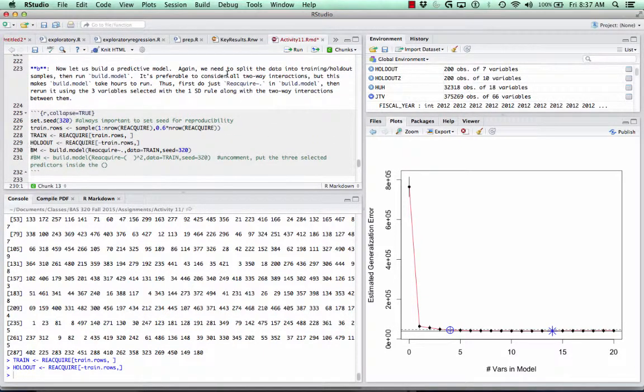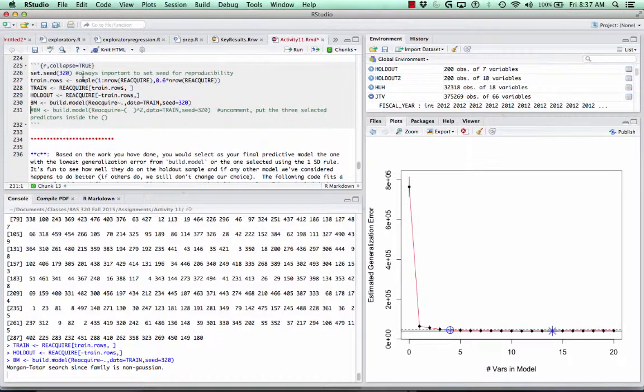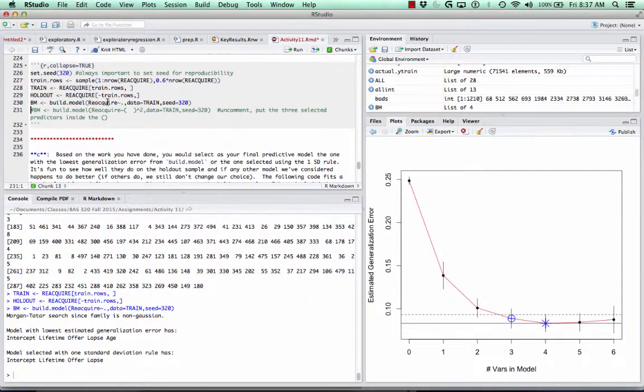All right, so let's do reacquire twiddle dot, basically considering all models with no interactions and see what the results turn out to be. So for build model, our formula is always the most complex model that we want to consider. And in this case, we are always building the model on the training data, and it's a good idea to set the seed in that command as well so that we can reproduce the results. All right, so what do we see?